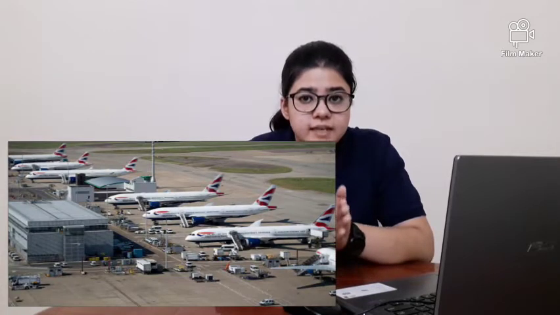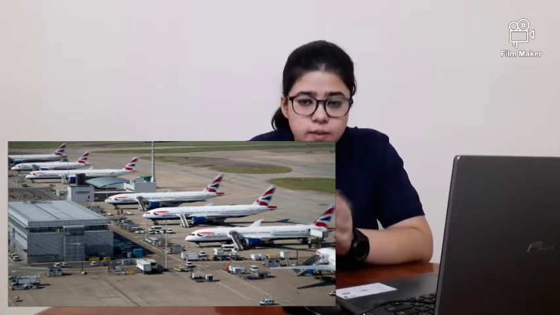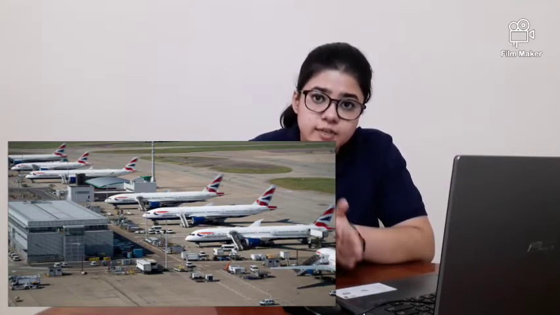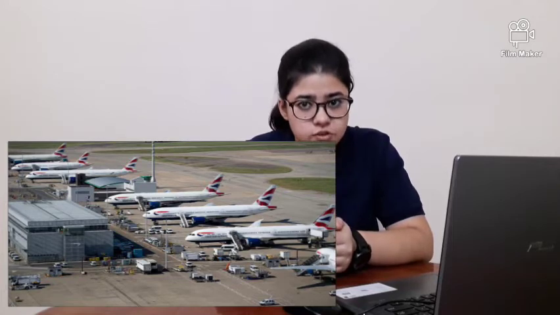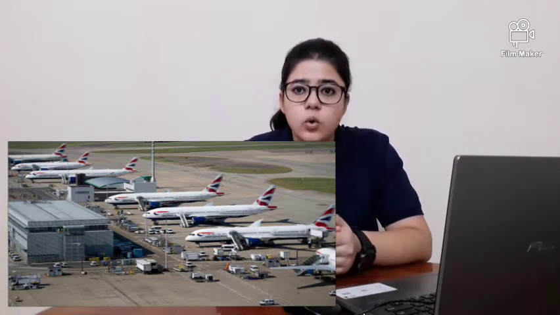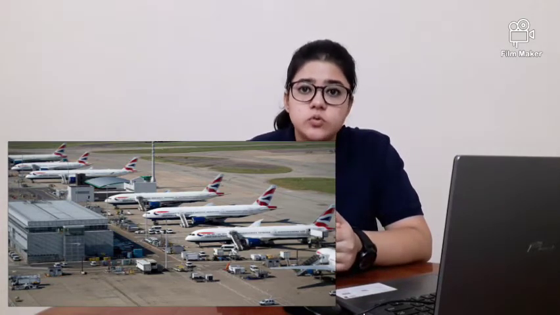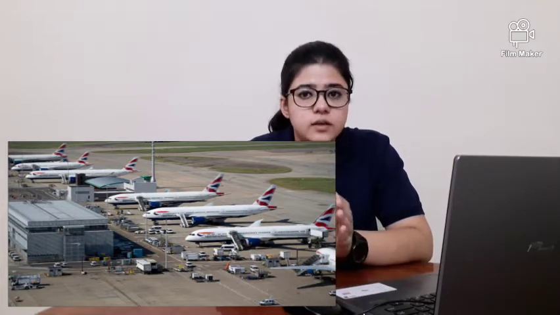Next, we will be talking about the apron. It is a defined area on land aerodrome intended for embarkation and disembarkation of passengers, loading and unloading of cargo, mail, and also for the parking of the aircraft. Specifically, the aircraft parking stand is used for parking of the aircraft. Next, we will be talking about arresting system. It is used to decelerate an aircraft in case of overrunning the runway.